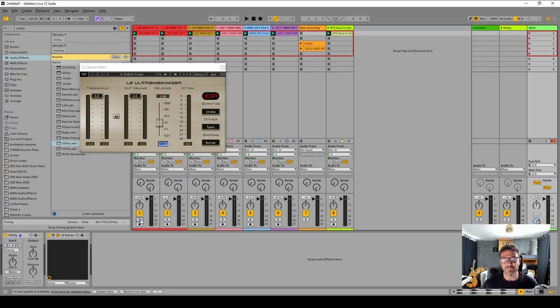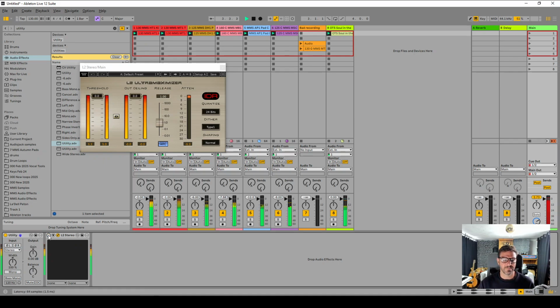Now, if I play everything now, it's going to catch that 5 dB that was spiking and cap it at 0 dB, and it'll sound very clean. So it sounds exactly the same, but we're reducing the output by 5 dB, so you've got 5 dB extra headroom there.